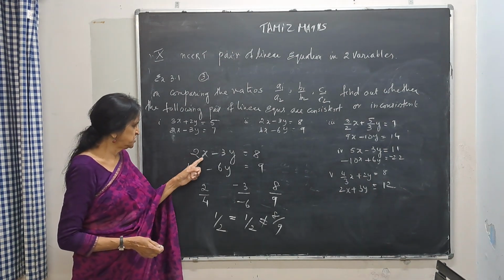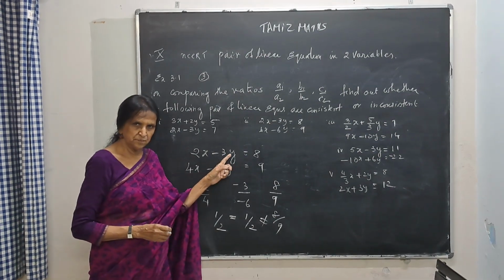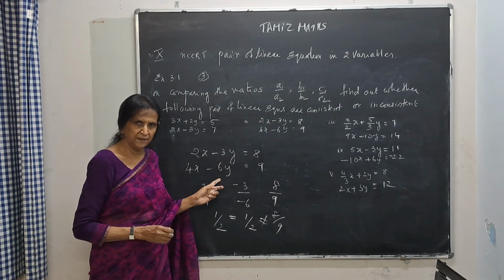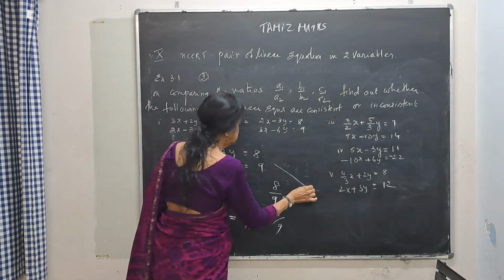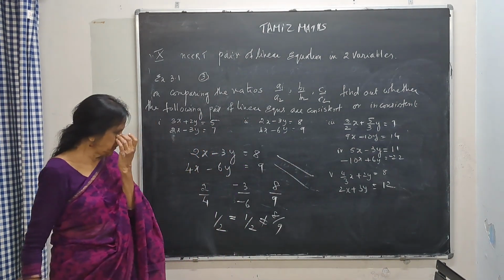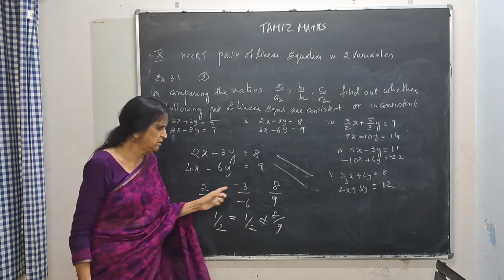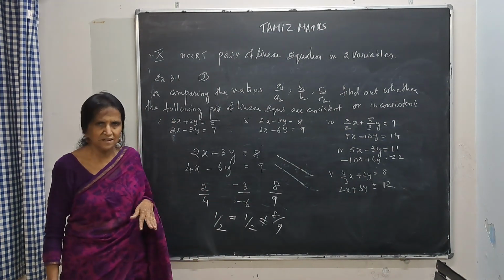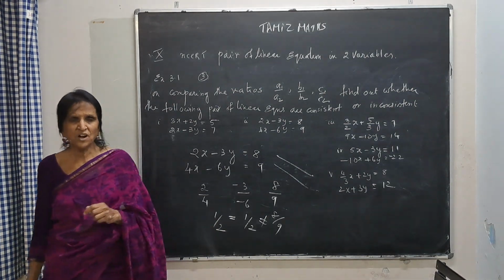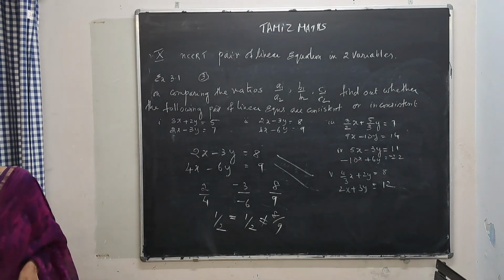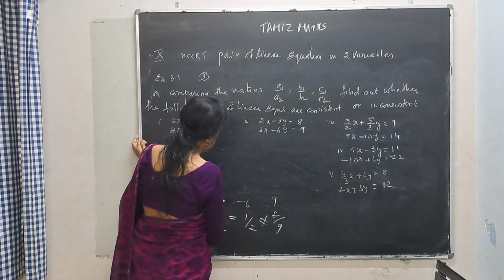If you draw the graph of these two, they will be parallel. You multiply this by 2, you multiply this by 2, then you will find they are parallel. You don't get the same, you get a different one. So when I draw the graph of this, it will be something like this, where a solution won't be there. See, don't write equal to and all, because you judge it and then you write. So A1 by A2 is equal to B1 by B2 is not equal to C1 by C2. So it is inconsistent. They are parallel lines. See the next one.